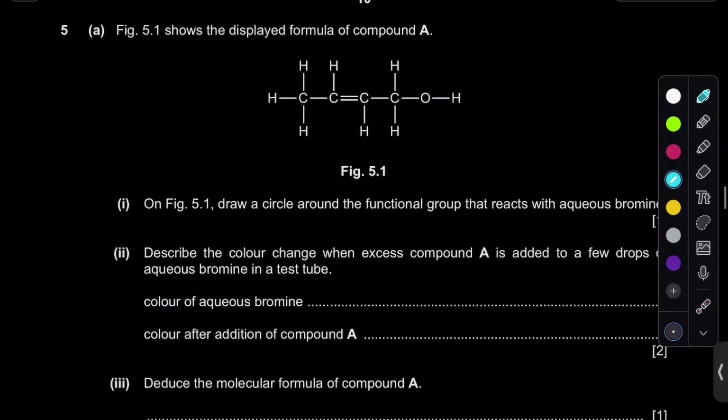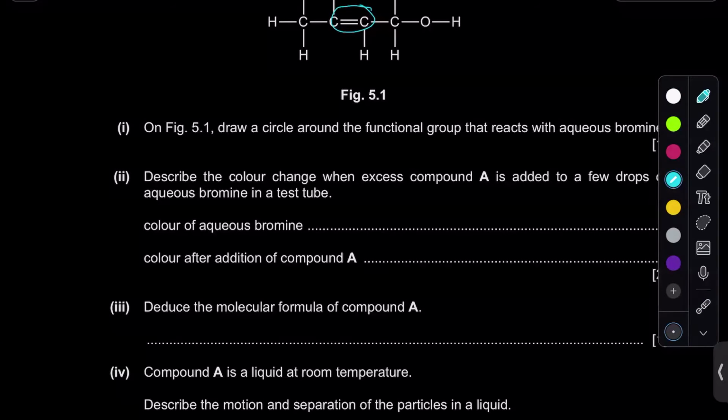With bromine, and especially aqueous bromine, it's the double bond that reacts. And notice that they have identified it as a functional group. Many students don't treat it that way, but now Cambridge ने आपके सामने उसको कर दिया. So make that distinction in your mind.